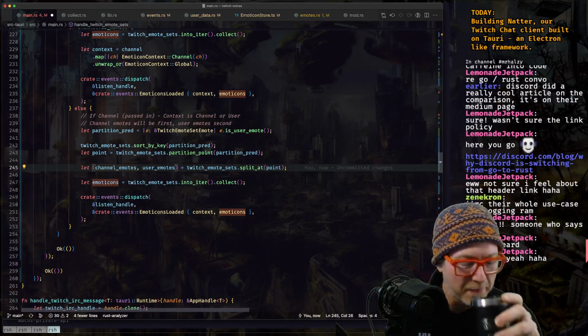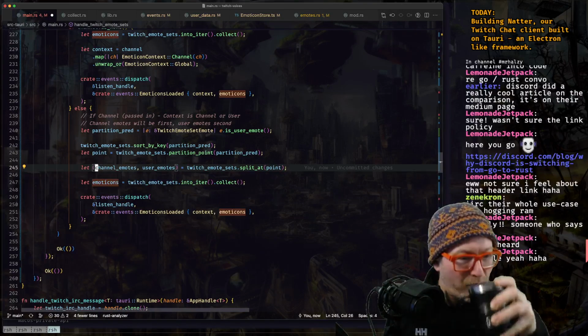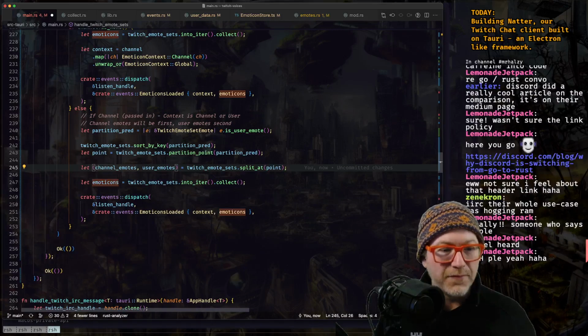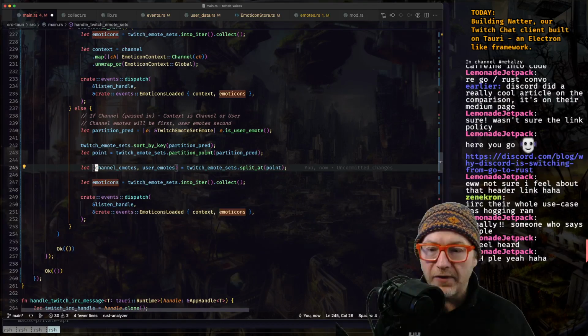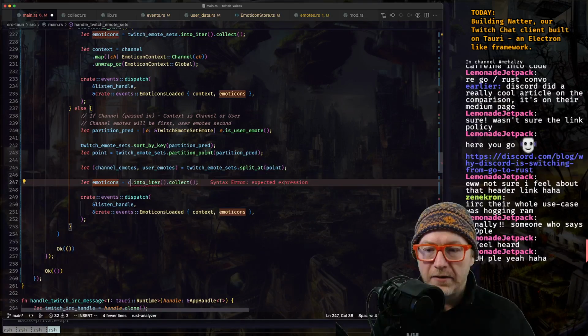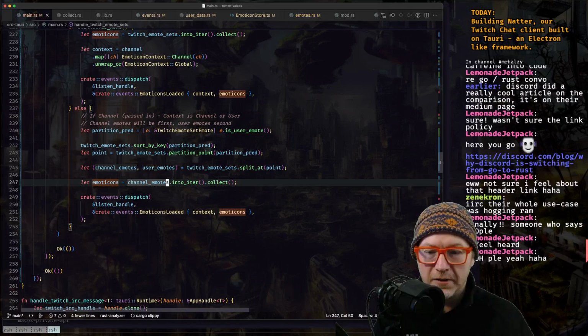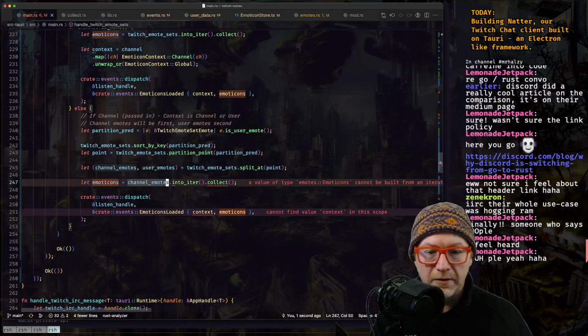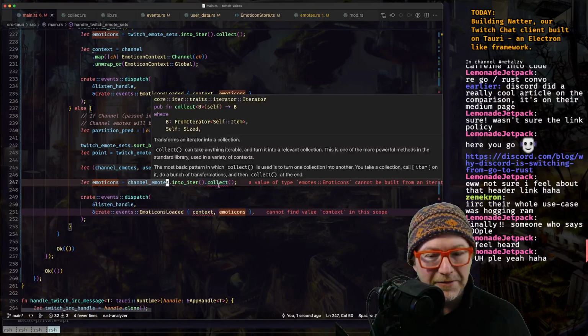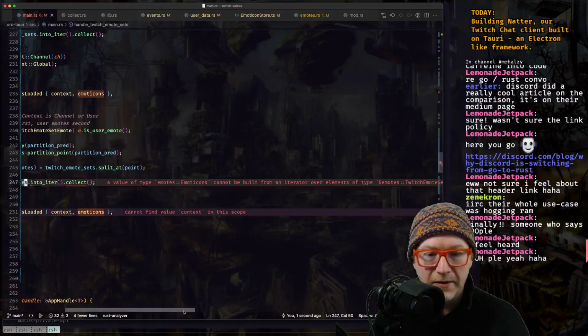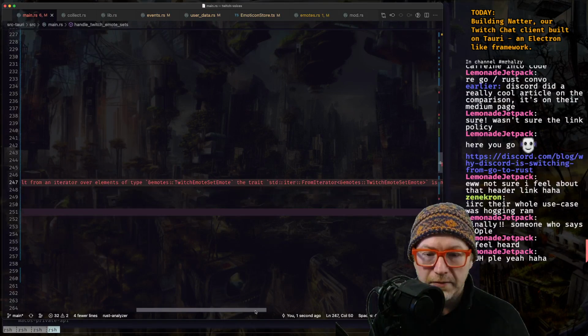Oh, goodness. Okay. Channel emotes into iter collect. Let's see. It's not giving me the error. Gotta scroll right. Twitch emote, set emote, Twitch emote.